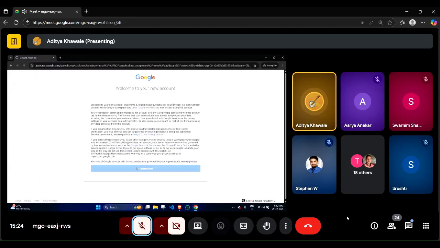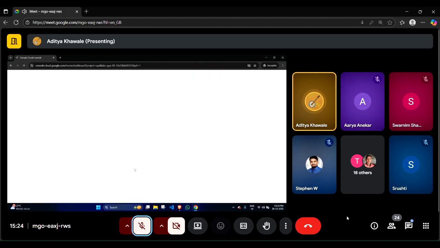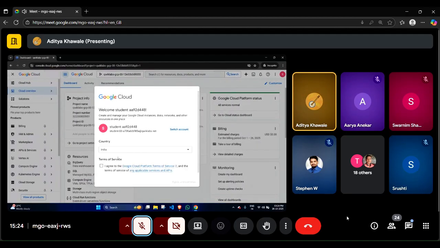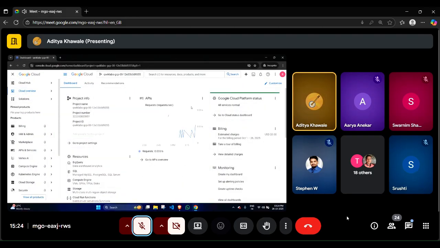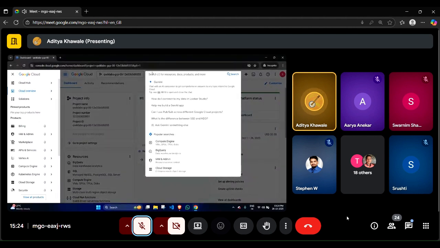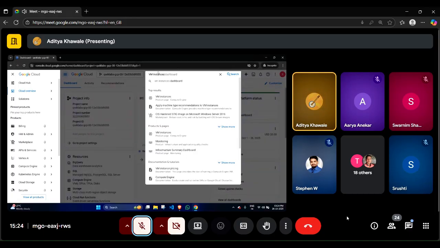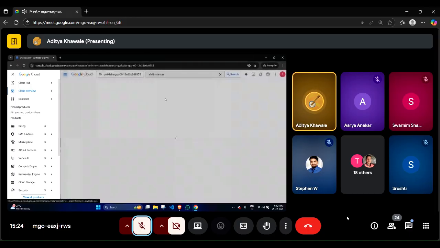Go to your incognito tab. Just click on I understand. Wait some time. Click on I agree. Agree and continue. Then go to the search bar and search for VM, and you will get the VM instances here.